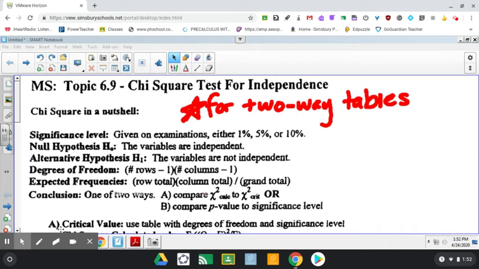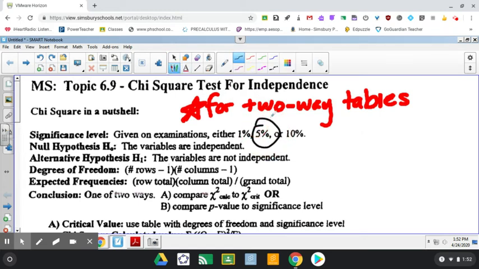Okay, significance level, just a reminder. For these, we're always going to use 5%, so you don't actually have to do anything with that besides looking at the 5%. This is what we're used to seeing, and that's how you tell whether you're going to reject your null hypothesis or not. Okay, the null hypothesis, it's nice because it's the same for all of these. It's that the variables are independent. You want to be more specific and say what the variables are, but then the alternative is just that they're not independent, which is pretty interesting.